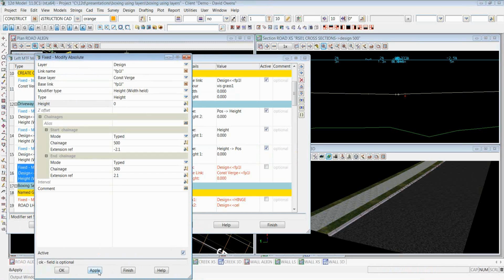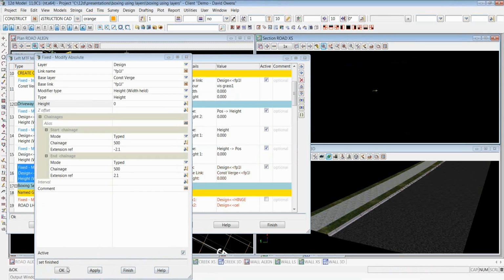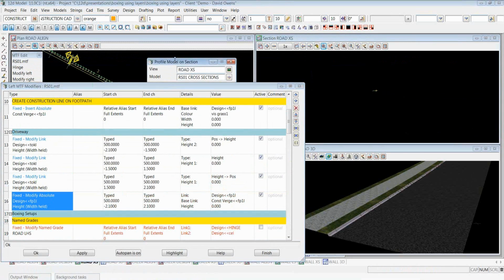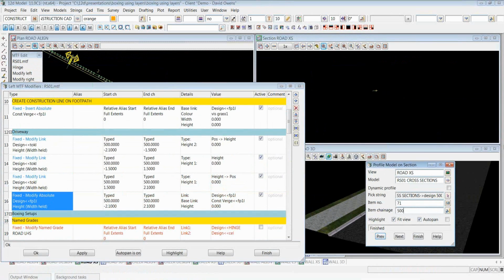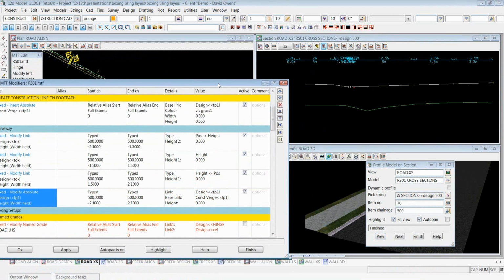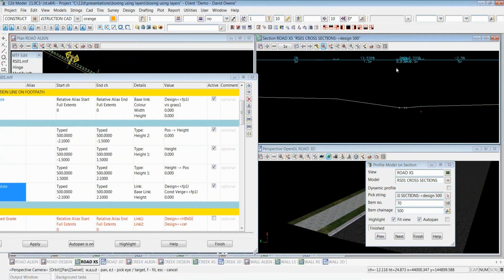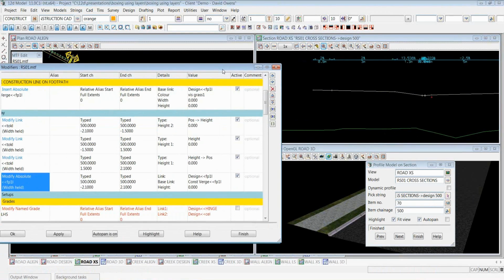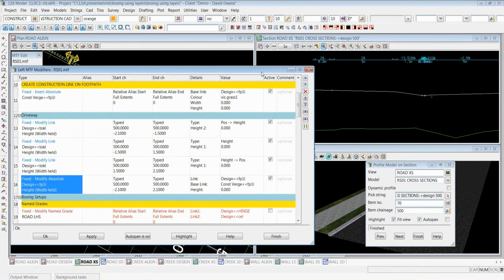So when we pop that one back on and apply it, and profile that cross section again, it puts that footpath point back up to where it was supposed to be in the first place. So the beauty of that is it doesn't matter exactly what alignment that footpath string was running on. The width between it and the curb could have been changing, the height could have been changing, just matching back onto whatever it was before I started playing around with that top curb. So a simple little use of a construction line there.